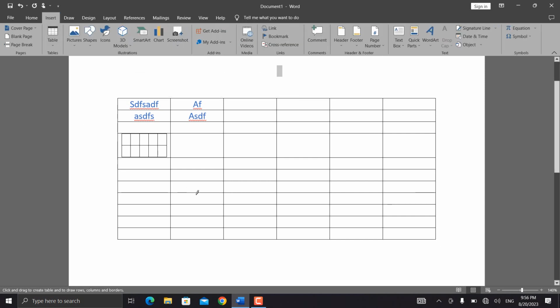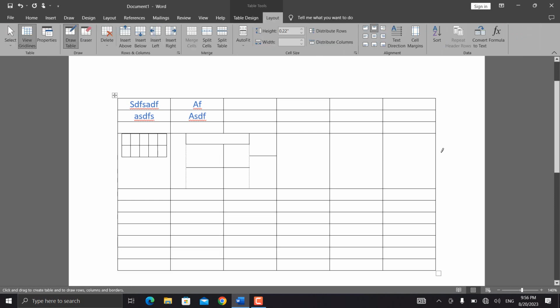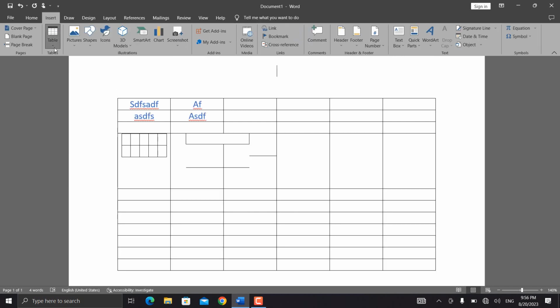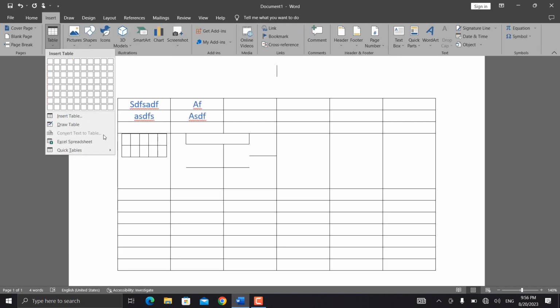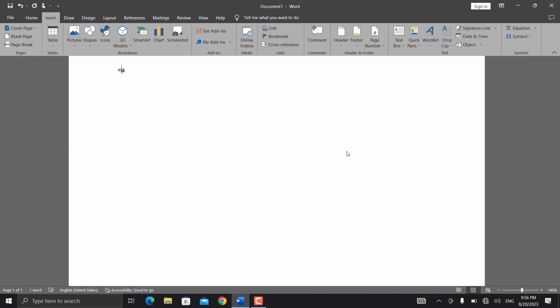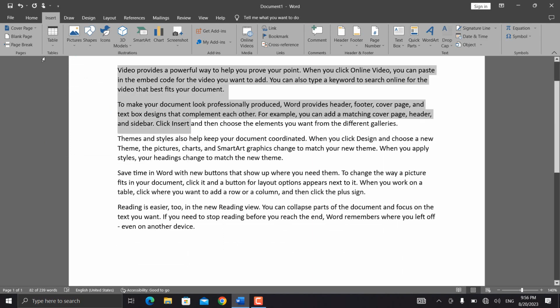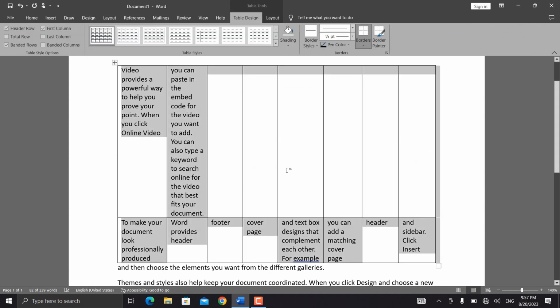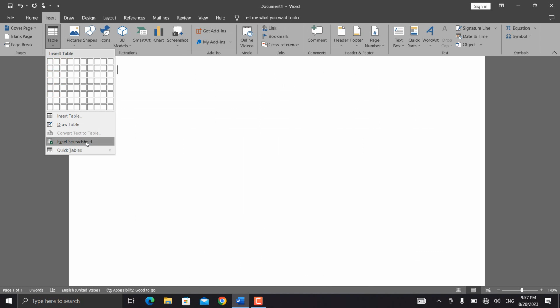You can also draw tables like this. As an example, I want to draw a new table in here. The next option is about converting text to table. If you have some text, convert it to a table. You may have a look at these things. How many rows and columns do you want? And this is how it changes. The next option is about an Excel spreadsheet.